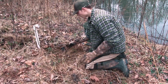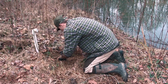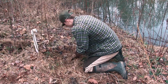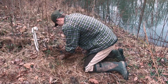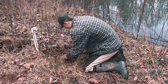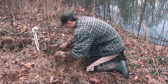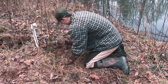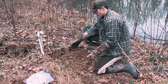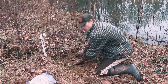Now, we've got it driven in and you wanna put this trap to the right hand side of the bed. You really want to seat this thing. It's pretty solid. You're just going to want to put dirt all around the jaw. Make sure it's flat. Don't want anything up under your pan, which you probably already know all this. So get your trap seated real well, and then we're going on to the bait. Okay. We've got the trap seated pretty well. You want dirt to be pushed up all around it and make sure it's not rocking.